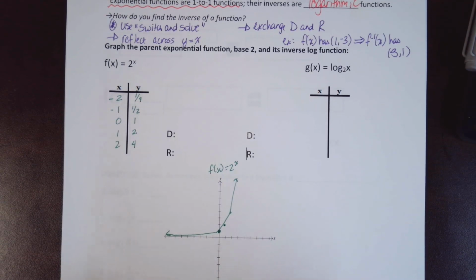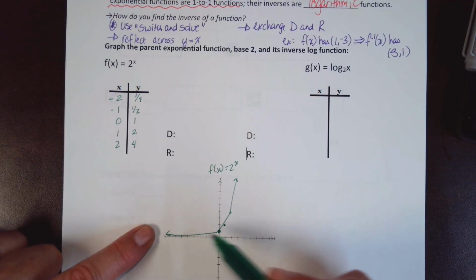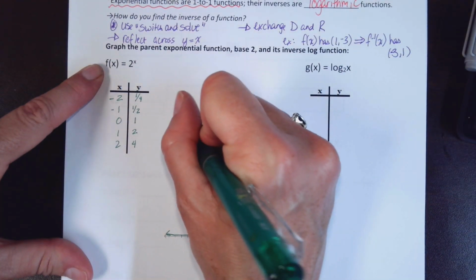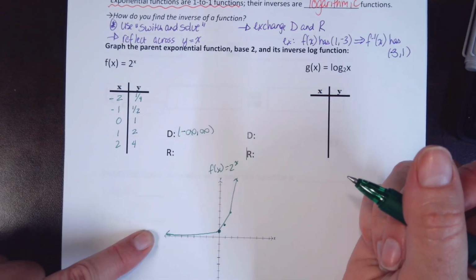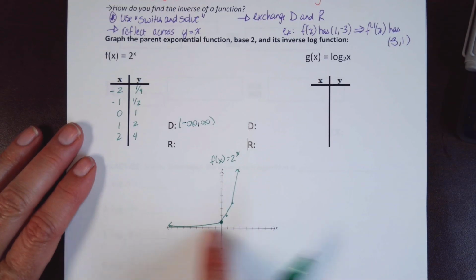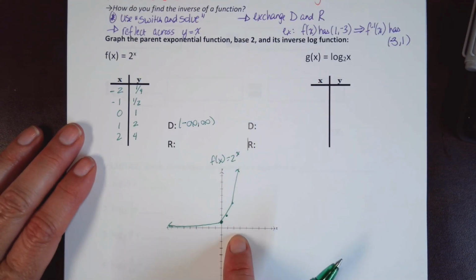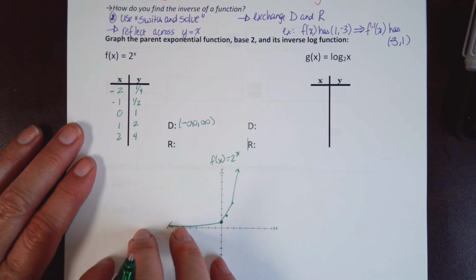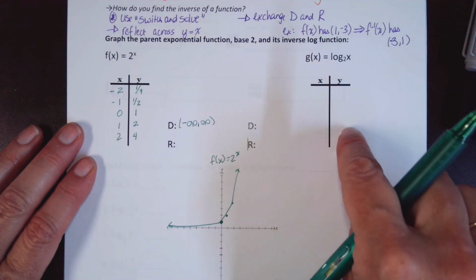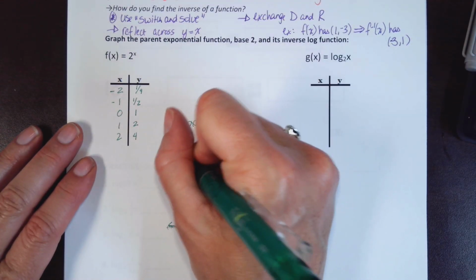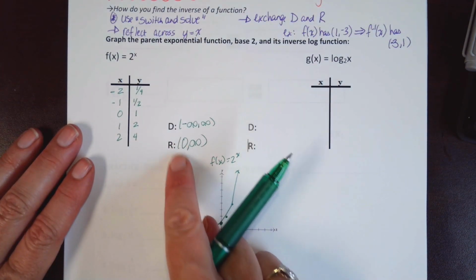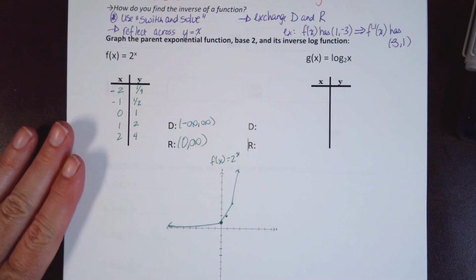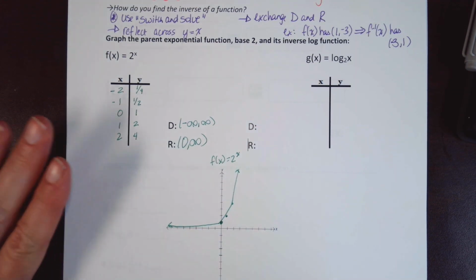Now, our exponential function has a domain of all real numbers. Our range is limited by a horizontal asymptote. You'll notice I did not put my horizontal asymptote in here. That's because hopefully we're comfortable with that and we are focusing more on that log function. But our range is limited by that horizontal asymptote, not inclusive, 0 to positive infinity. That's our range for our parent exponential function.